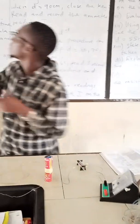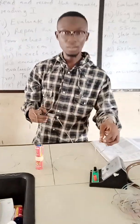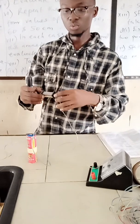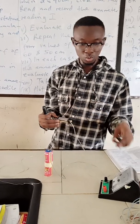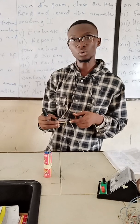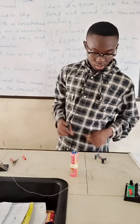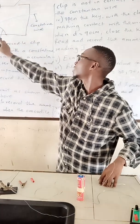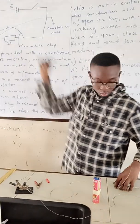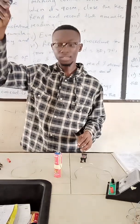The negative terminal of the ammeter is connected to the standard resistor. The resistor doesn't have a charge, so it's not necessary to put it on any particular side. The negative terminal is connected to the standard resistor as shown in the diagram. Then the end of the standard resistor — the constant time wire is attached to it. You attach the constant wire to the end of the resistor; the wire is 100 centimeters.